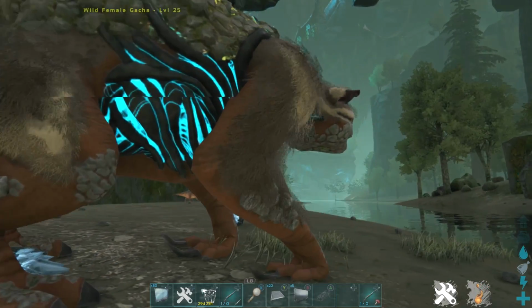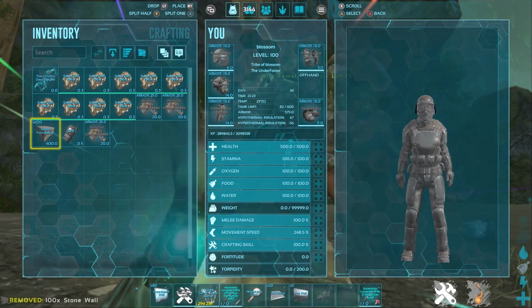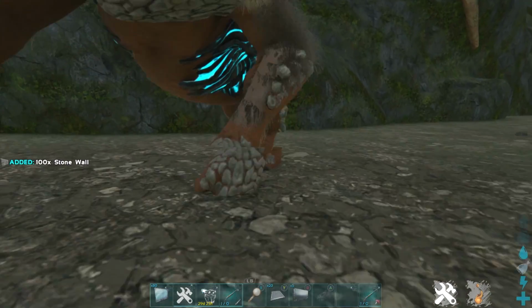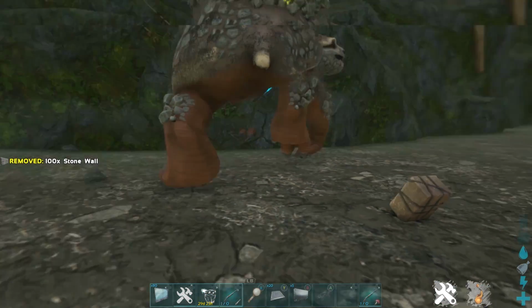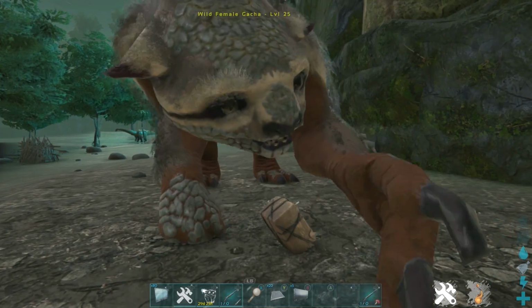All right, we're back. We spawned in a level 25. Let's see what stone will do to him. Let's try stone walls first, and then we'll try stone foundations. All right, that's a wild one from before. Can you pick up the stone walls? Let's try the stone walls before we try the stone foundations.